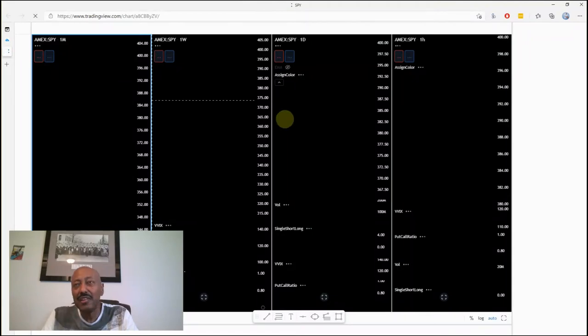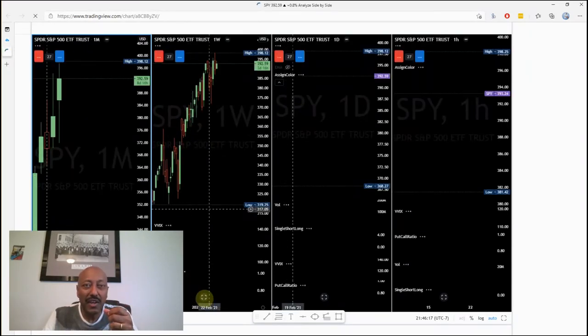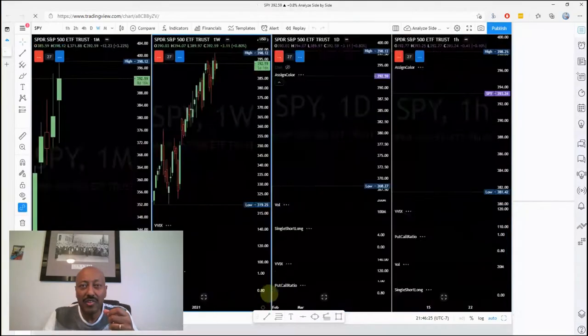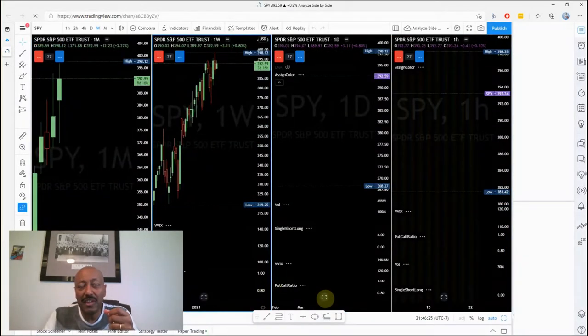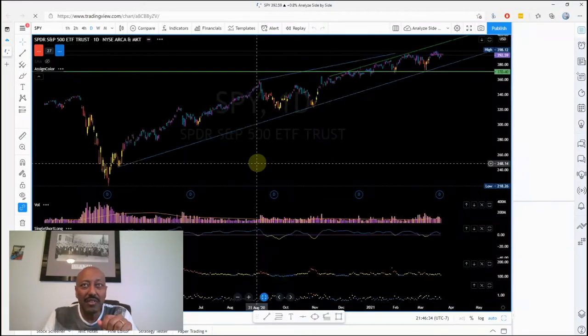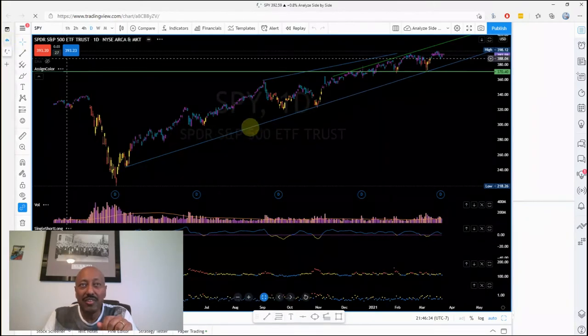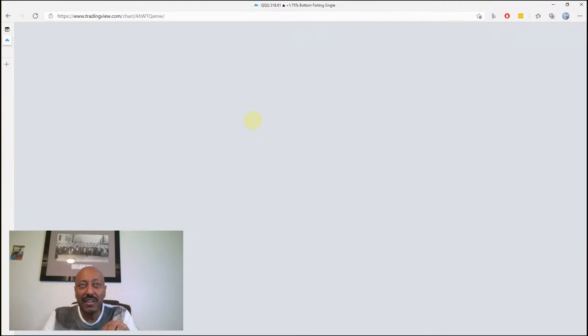So if I want to take a look at each one of them separately, for a clearer view, then I have to expand that particular chart, take a look at it, and then come back, close it, and then take a look at the next one, right? And so on and so forth. So you can easily do that as well. But my preference is just one chart where that one chart has different templates, and I just load the templates.